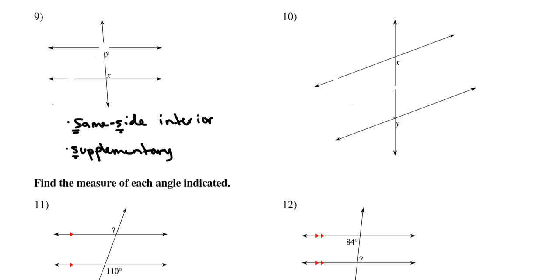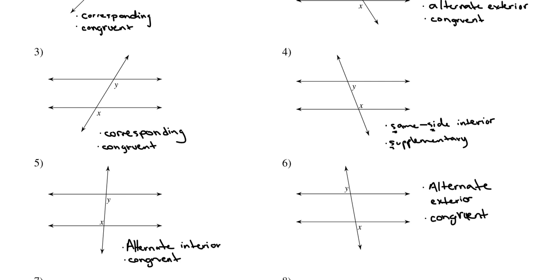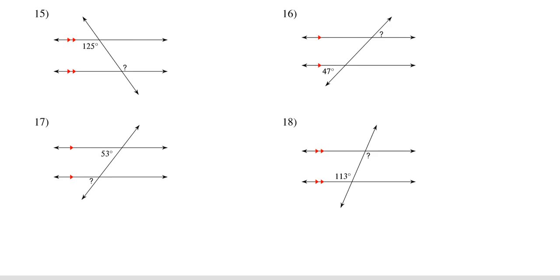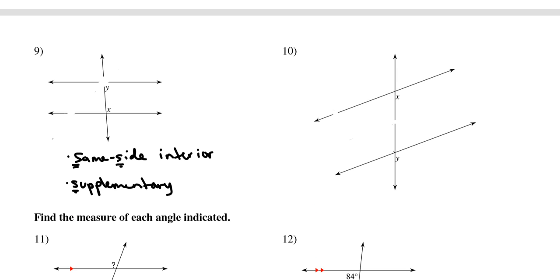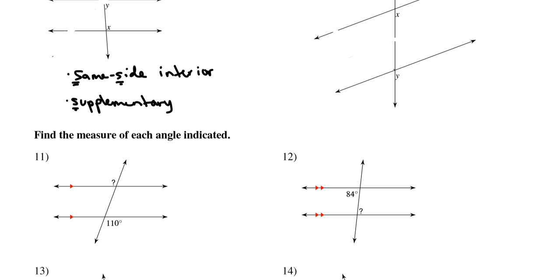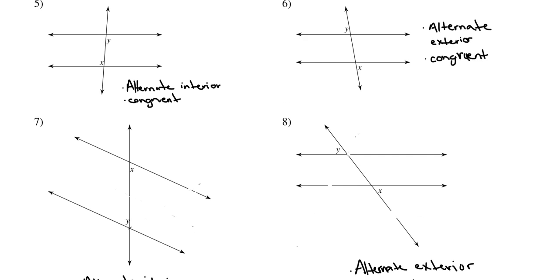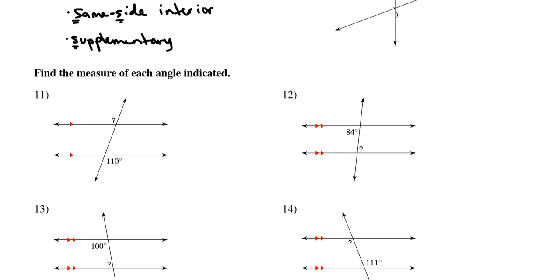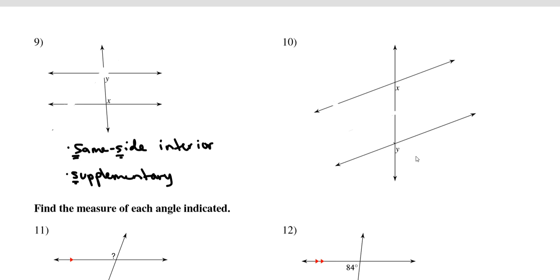These, just like number 1, are corresponding angles. And actually, I think that's, oh, it's the same thing as number 3. Where am I? There we go. So number 10, number 3, it's the same thing. They just flip-flop the X and Y, I believe. Yep. But these are corresponding angles, so they are congruent.